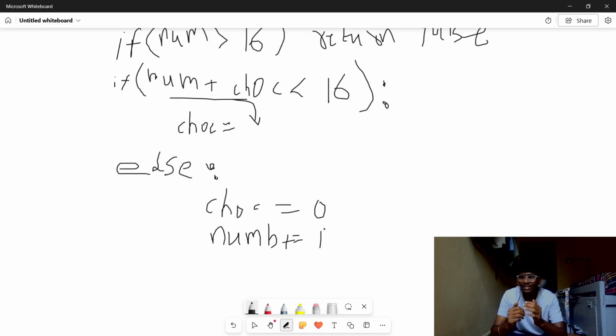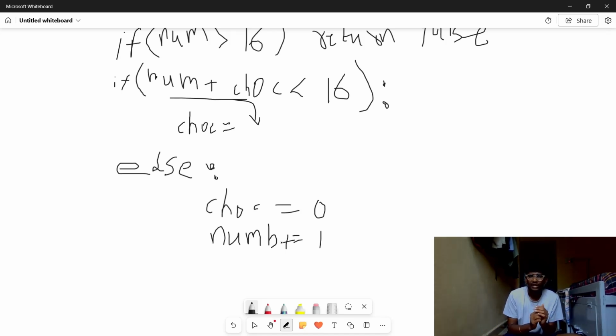So let's reset all the pointers for number 2. Let's reset the pointers that we used for number 1 to number 2. So chocolates equals 0 and num plus 1, which is actually representing the number of students. And num plus equals 1 means the students have been incremented. So it's currently 2. Number of students equals 2.